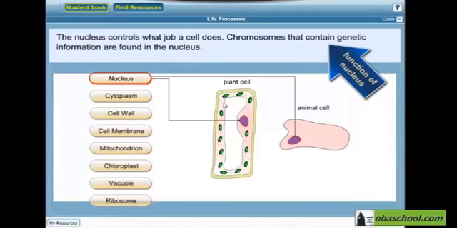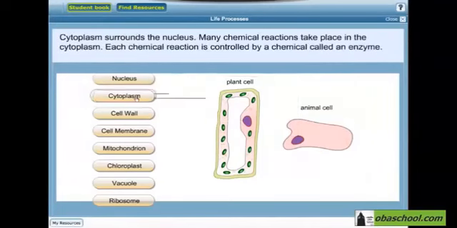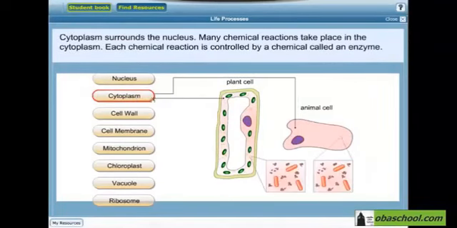And also, the nucleus will contain the chromosomes, which contain genetic information, or what we know as DNA. Second, we have the cytoplasm. The cytoplasm, as we said, we can imagine it as water or a jelly-like substance. It is what fills the gaps inside the cells between the organelles, which are the small parts of the cell. It's colored in pink here. We can see it in both the plant cell and the animal cell, since we already learned that it is a common part between both cells.